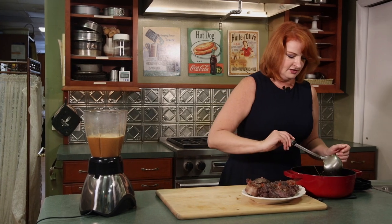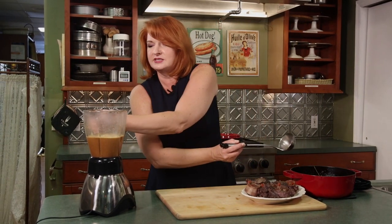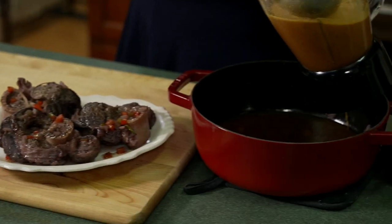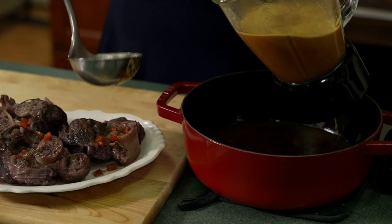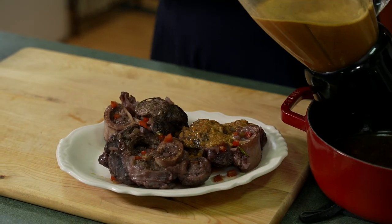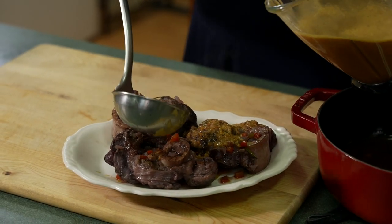Okay, so let's take a little bit of this sauce. Got all those nice vegetables ground in. It's gonna have a great flavor. Just look at that, it's beautiful, ladled over the top of the ossobuco.